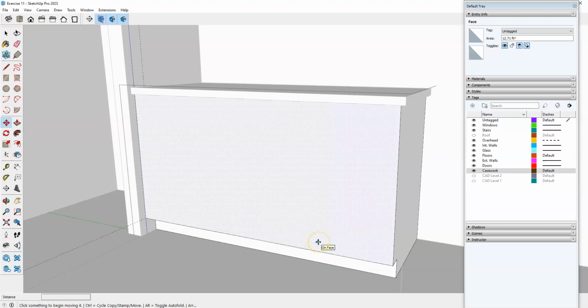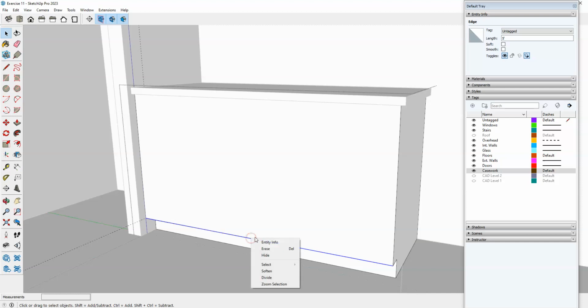Or we could use the divide function. And what that'll do is any line that you select, you can right click and hit divide. And then we're just going to divide that line into however many segments we want.